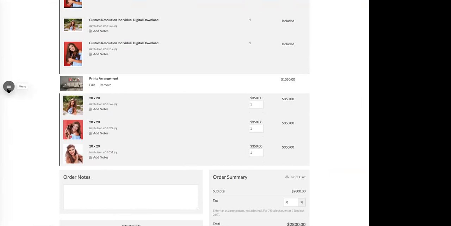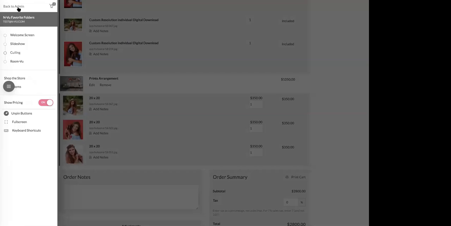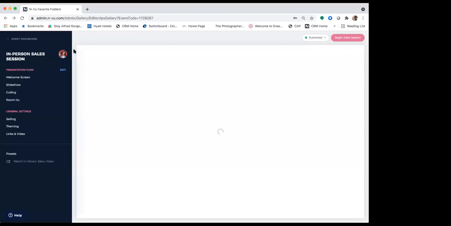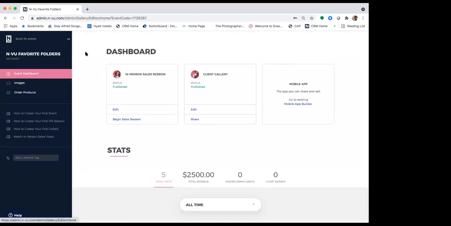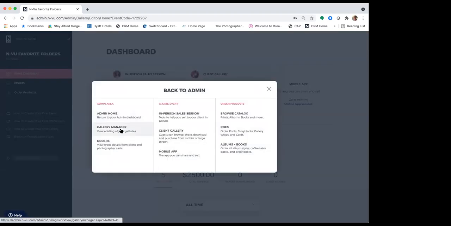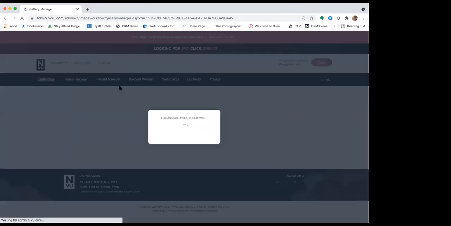All right, so I'm going to go back to the admin, and I want to go ahead and go into the price list. So if you want to follow along, you can, and go to your admin and open up your client galleries manager and go to price list manager.